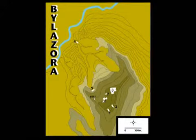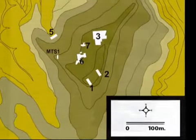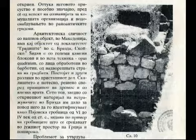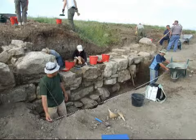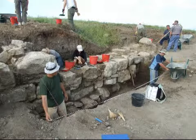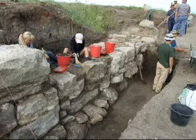Sector 3 on the Acropolis of Bilizora is the area where Ivan Mikulchich opened a sounding in the 1980s. He discovered a stretch of the Acropolis defensive wall. His trench was eventually backfilled in the 1990s, but when the joint TFAHR and People's Museum of Spetinikole excavation team started work at Bilizora in 2008, we were able to relocate the trench without much difficulty.